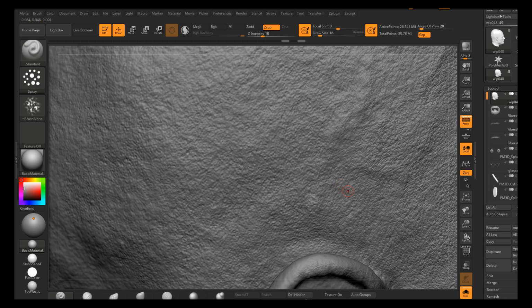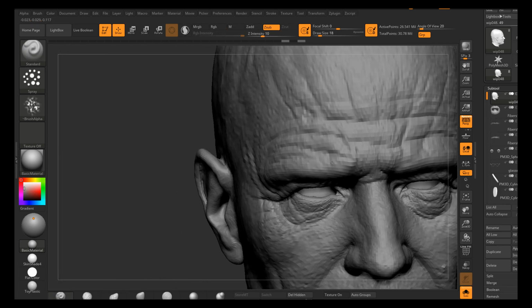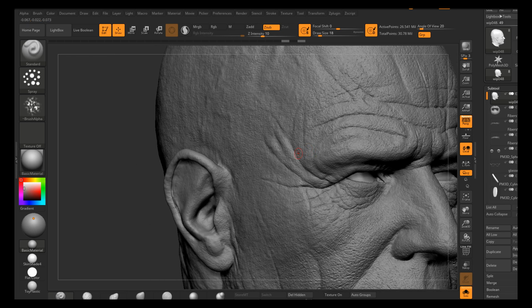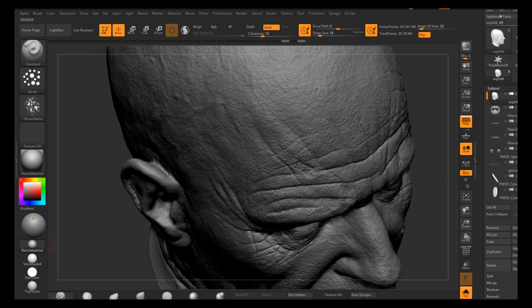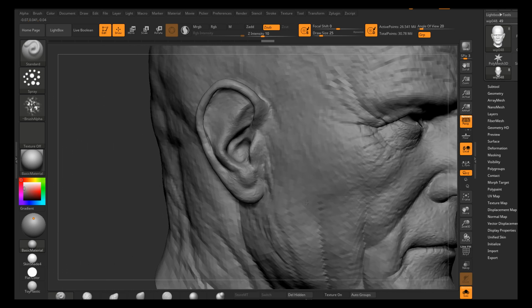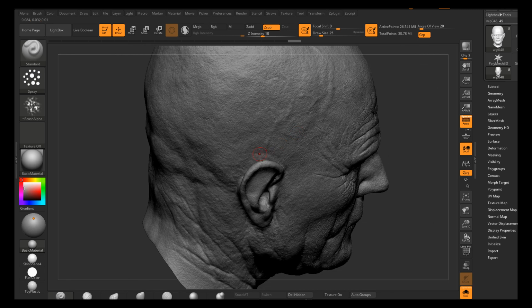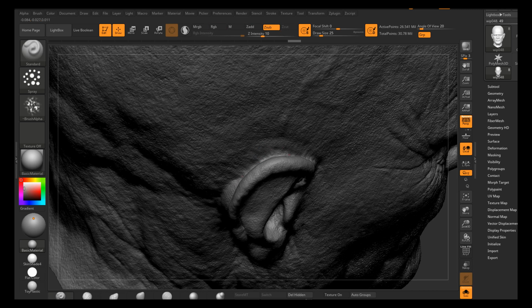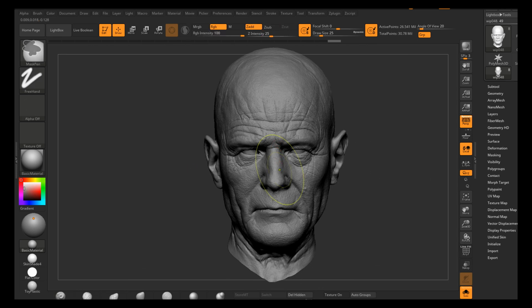In order not to waste time, we can use this time in our next step, which is gonna be the color painting. So I'm gonna pause here. I'm gonna finish this finer detail sculpting in the whole face, and then I'm gonna come back again to start the color maps projecting and painting. Okay, so now I finished making sure that almost all the skin has this kind of high frequency tertiary micro pore details added to it.